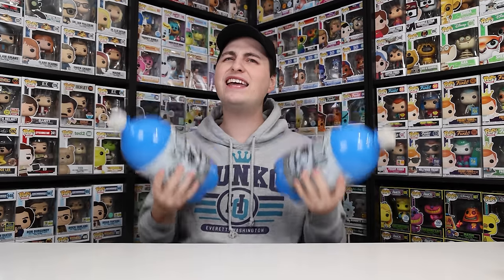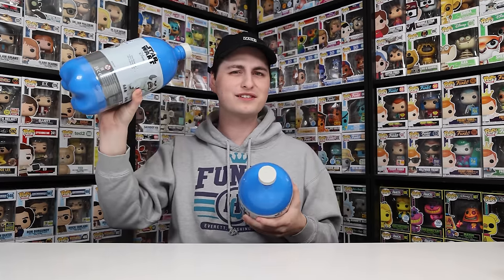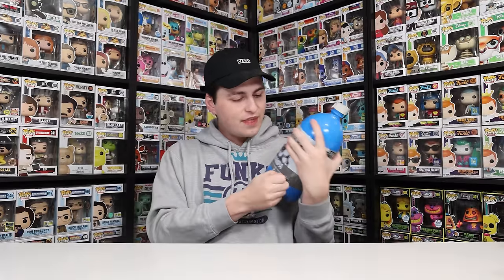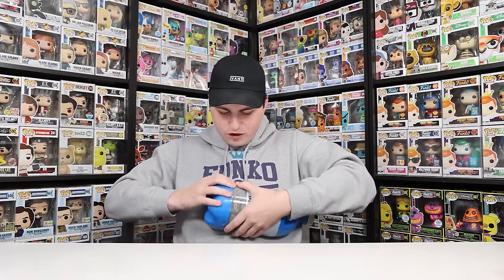I think the first one I'm gonna start with is the Wampa, and then we'll do Maleficent after. Feeling both of these here, they're kinda similar, so let's do this one first. Now I've talked about these before on the channel, but because they're a little bit newer and they've only really made like, I think 5 different ones with the Hulk coming soon, and I will definitely be picking up some of him, I figure I might as well show you guys how to open these. At the bottom here, there's this big piece of plastic that you take off and then you pop the whole bottom of the soda off. You push and pull on like 3 or 4 of the tabs and then it should just pop off like that.